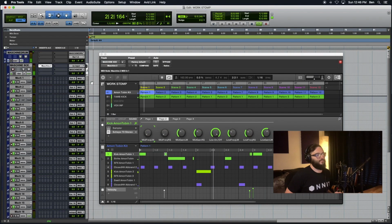In 3, 2, 1. All right, here we go, people. Now we are ready to check out recording these drums that we just created in Pro Tools. As we can hear, everything still sounding spectacular.